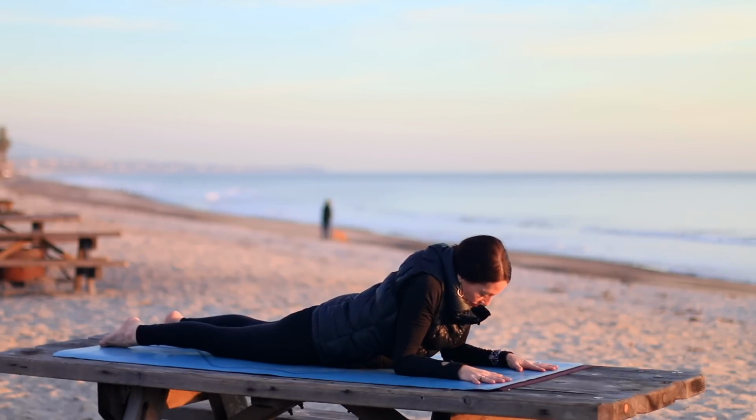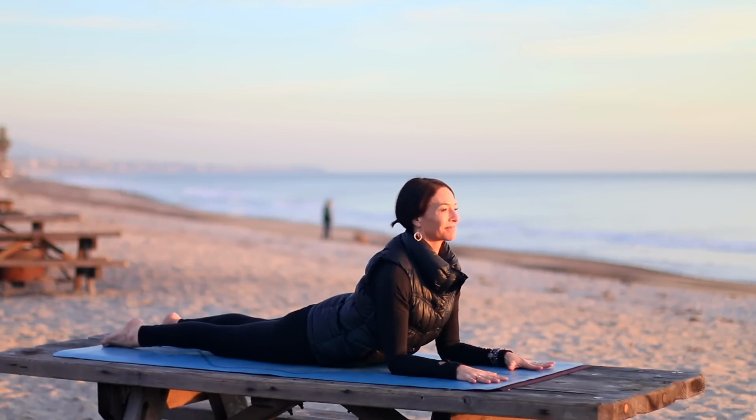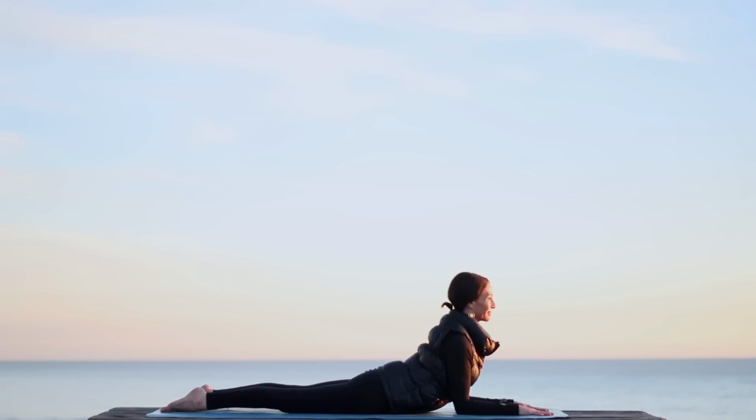Bring your shoulders up, back, and down again as you're back to your forearms for Sphinx Pose. Make sure all 10 toenails are pressing into the mat. Lengthen your sitting bones toward the backs of your knees. Steady breath.